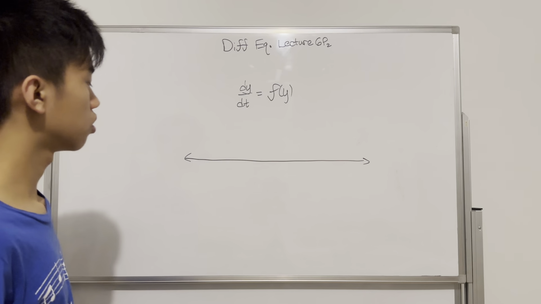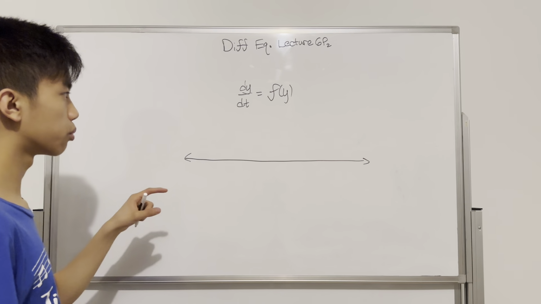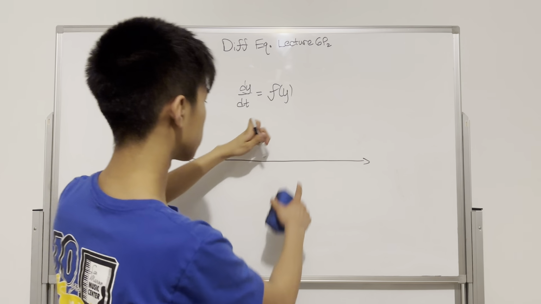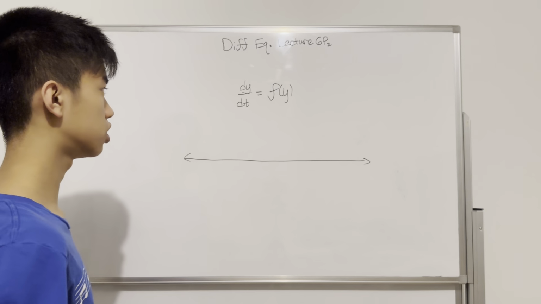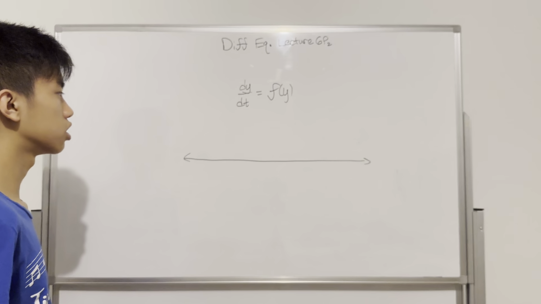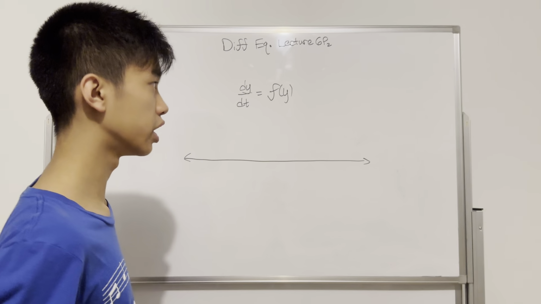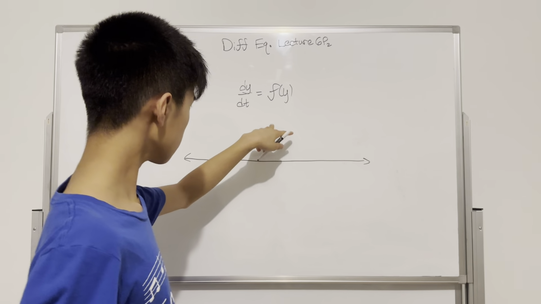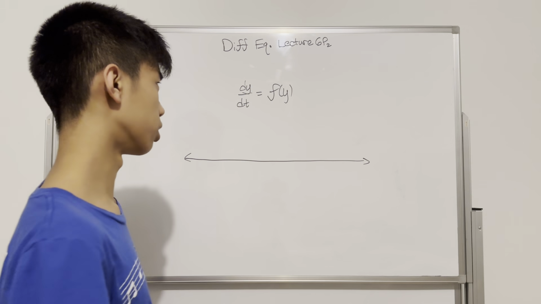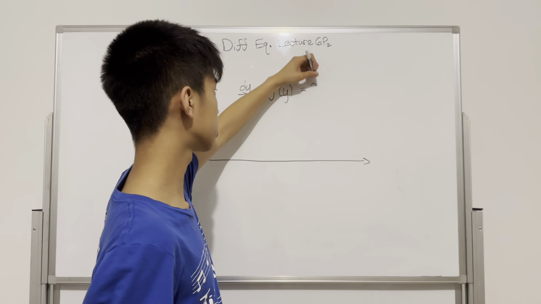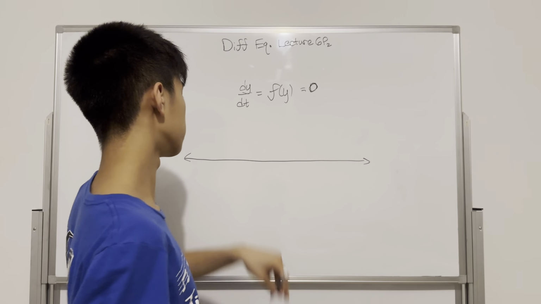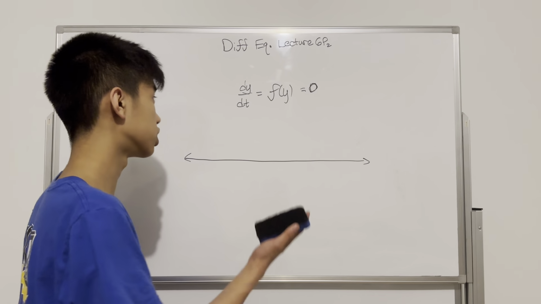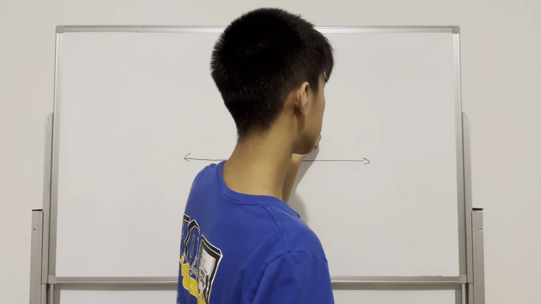What we really do is we use equilibrium points and the surrounding values of those equilibrium points to extract the information for the stability. I'll explain what all that means later. So first of all, what is an equilibrium point? Well, an equilibrium point is when dy/dt is equal to 0. It makes sense because at 0, nothing changes, it's static.